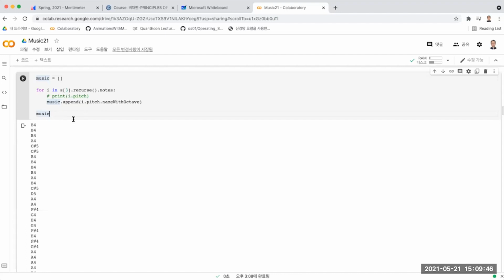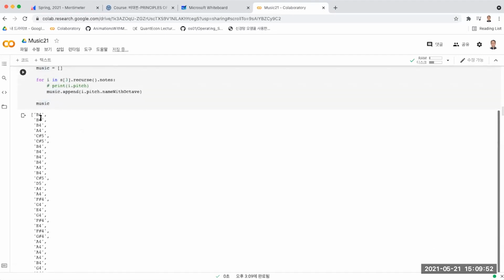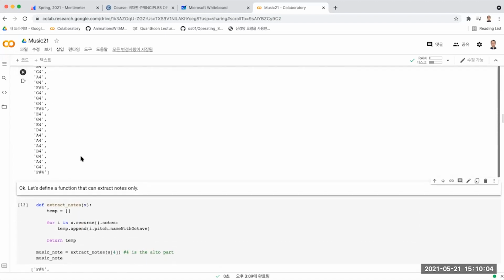So we can append all the notes to the music and see the music, and everything is inside a list, and each element is a string. So B4, B4, B4, A4, C#5, and so on. This is the way we extract information from scores.